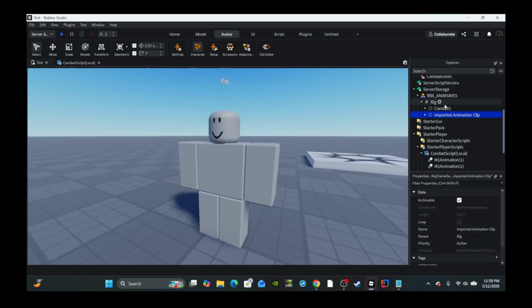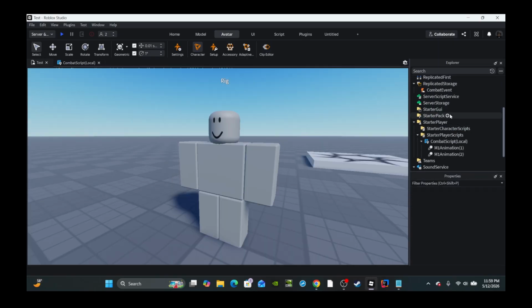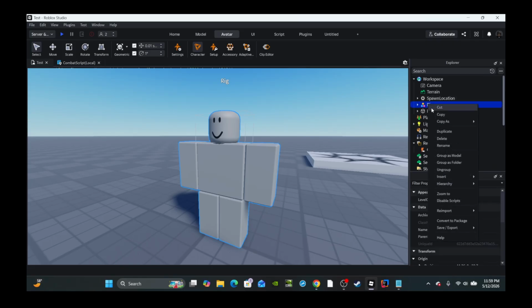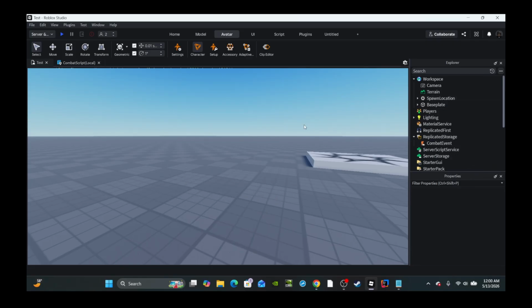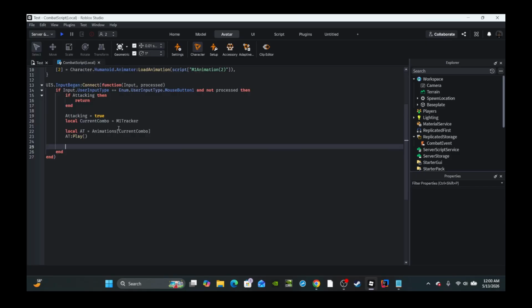I just wanted to clarify that because we are going to be using this. This helps with consistency, so that you deal damage when the animation has reached a certain point, like at the perfect time. So it makes the combat flow a lot more smoothly because, as my fist is literally making contact with the player, they're getting damaged. Okay, now back to the coding.